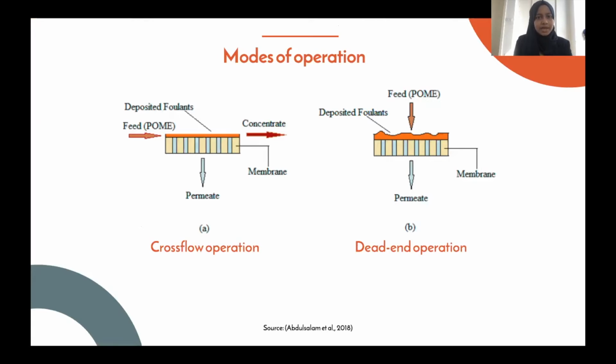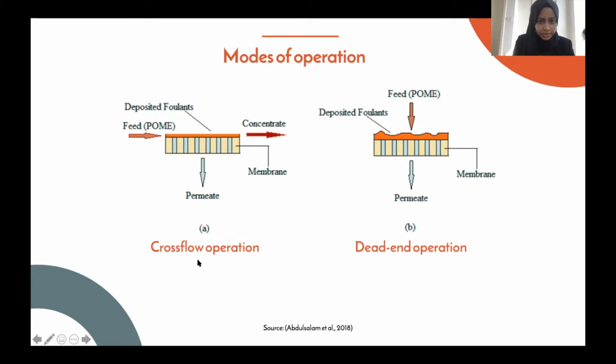So there are two main modes of operation, crossflow and dead end. It is important to know these two types of operation of a membrane, and both of them have their own advantages and applications. For example, crossflow filtration has more application towards continuous operation, and dead end, on the right, has more advantages in purification of small proteins or in pharmaceuticals where we don't require continuous operation.